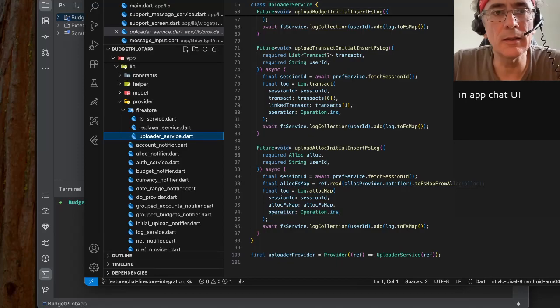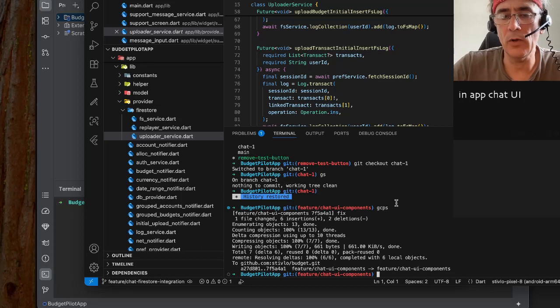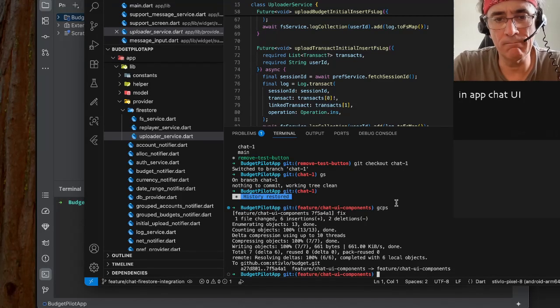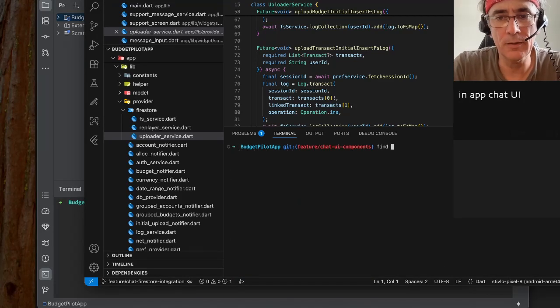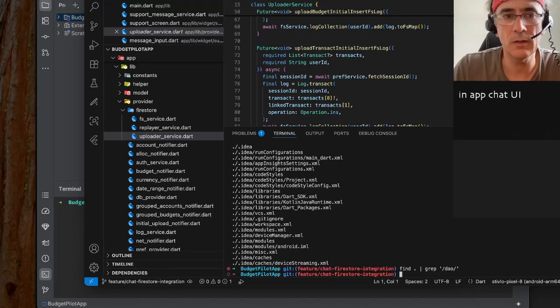I guess this needs refactoring. I thought I'd done the DAO thing in the web. I don't have anything like that here. Find, dot vibe, grep DAO. Yeah, don't have anything.